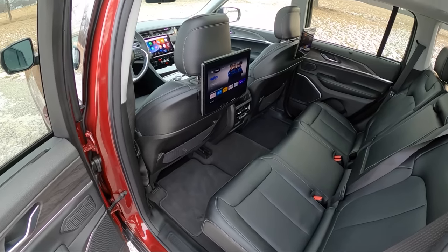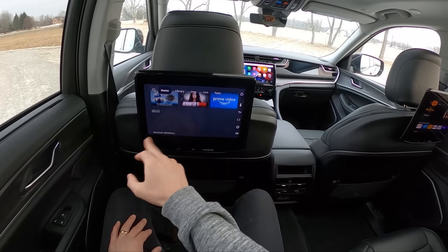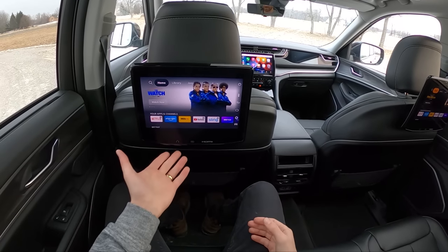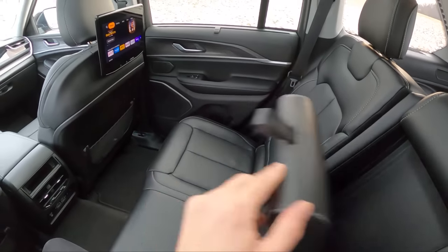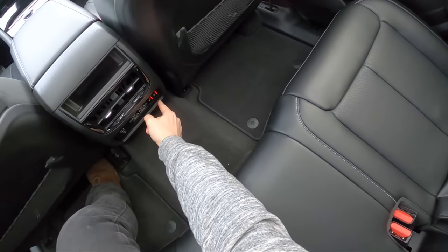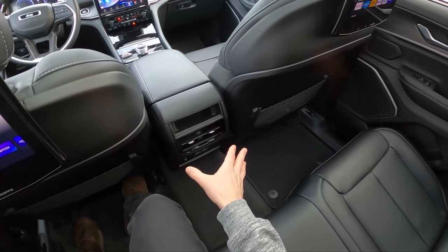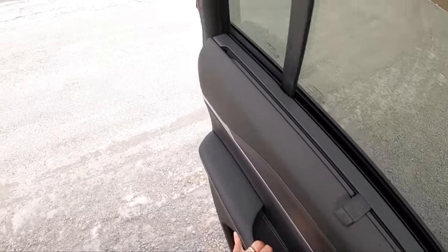Pretty spacious back here. I'm five foot ten, the driver's seat is set to my driving position, and I have lots of leg room. Look at all these entertainment options — with Amazon Fire TV we can watch Netflix, Amazon Prime, YouTube, HBO Max, Disney Plus, the whole lot. You can plug in headphones; there's an HDMI port so you could play your Xbox back here too. We've got an armrest, a couple of cup holders, privacy shades, a couple of heated seat buttons, a bunch of USB ports, a 115-volt AC outlet. No rear climate controls, but you do get vents and a little place to store your phone.